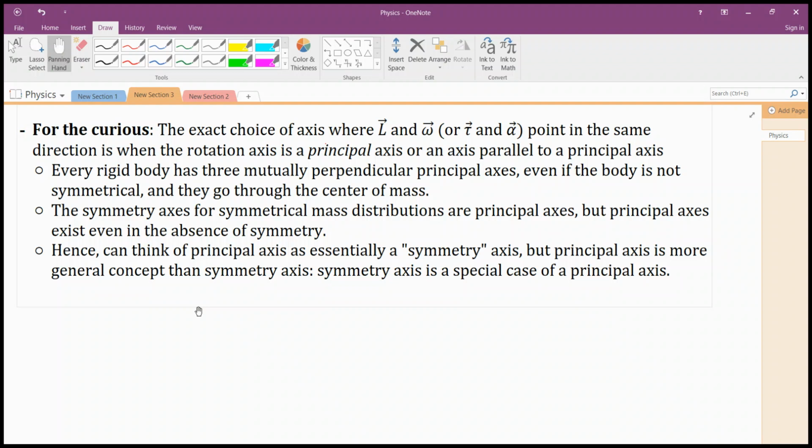So that's all you need then. You need the rotation axis to be about a principal axis through the center of mass, or if the rotation axis is not through the center of mass, the axis of rotation needs to be parallel to a principal axis that is through the center of mass. In those cases, you can treat moment of inertia as a scalar, and that is one of the requirements that we need for the equations that we are used to seeing to hold for angular momentum, torque, and rotational kinetic energy.